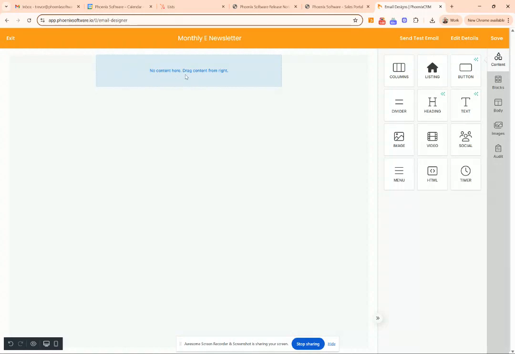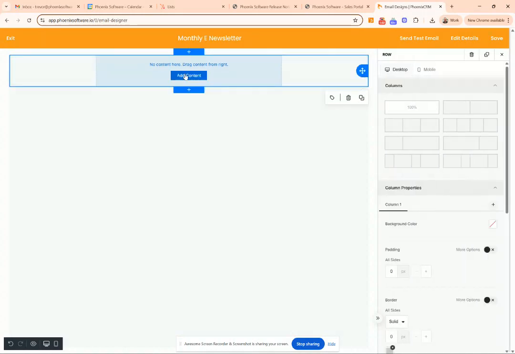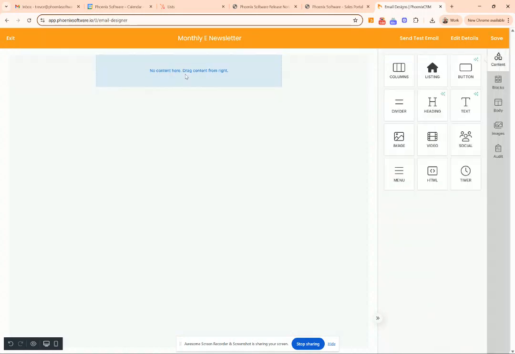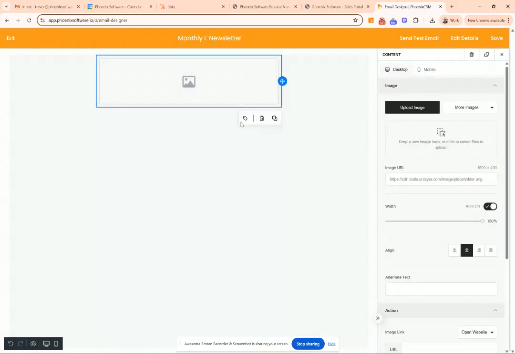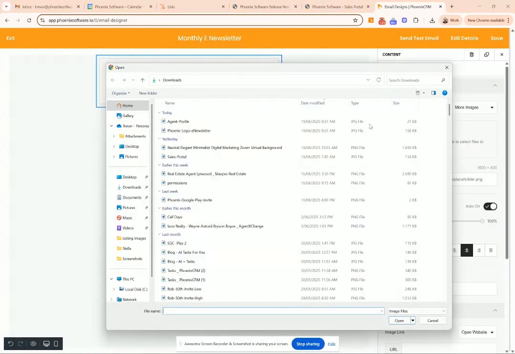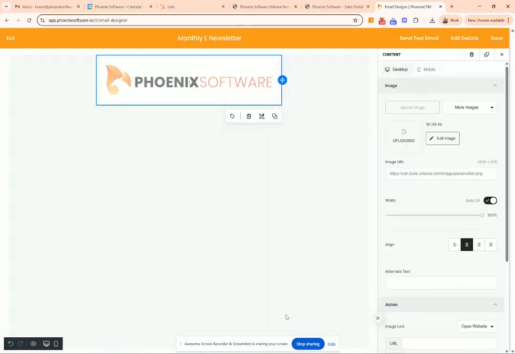The first thing we need to do is to add content. So typically you would have your logo that would appear at the top of the email. So I just click these image blocks. So on the side here are your options for adding content into the newsletter. As this is an image block, I can see the icon, I click and I can upload an image, and I just pick my logo and it will drop straight in.